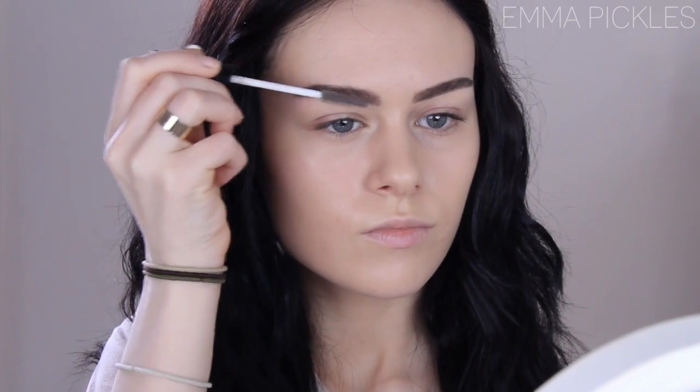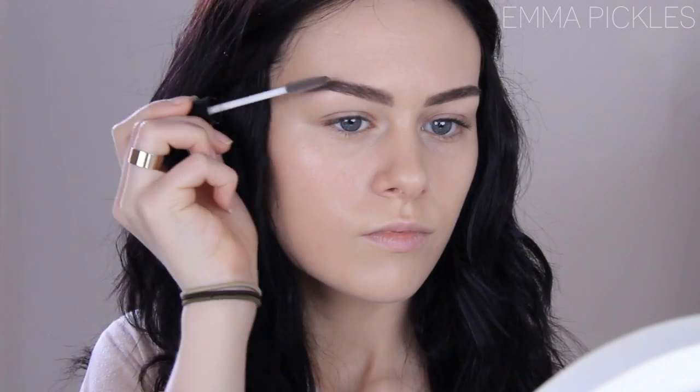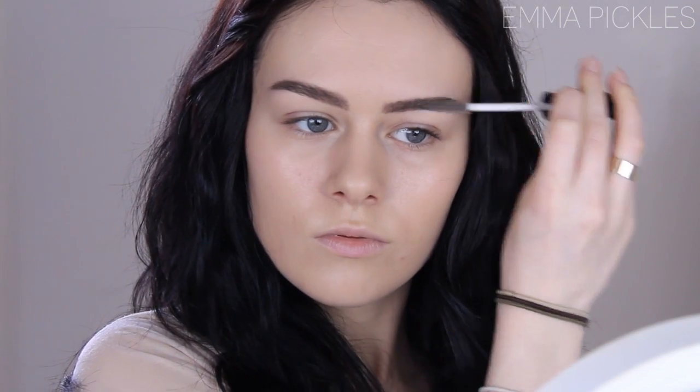I'm also going to set them in place with a clear mascara, and I'm not even going to show you the tube because it is freaking disgusting to look at, but it used to be a clear MUA mascara. I keep meaning to buy an actual brow gel, but this is what I'm using for now.